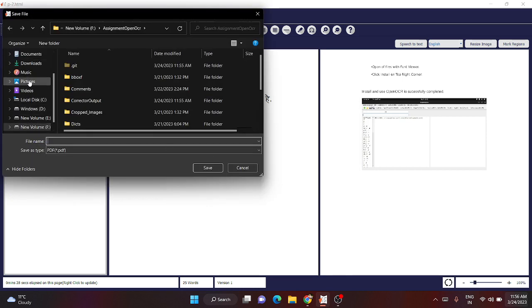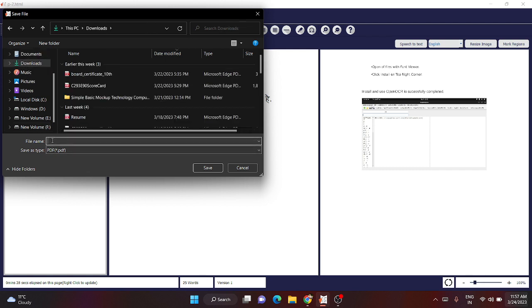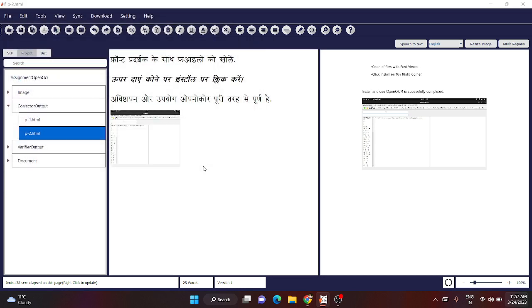Then you have to select the location. Let's say I'm selecting downloads, then name your book. Let's say I am naming it book. Then click on save, and then click on print. Now the printing will start, and at the end you will see printed PDF successfully. You can click on OK. Then you can go to the location where you have downloaded your PDF, open that PDF and see it. Okay, now here in settings you can log in, and you can also reset your role.